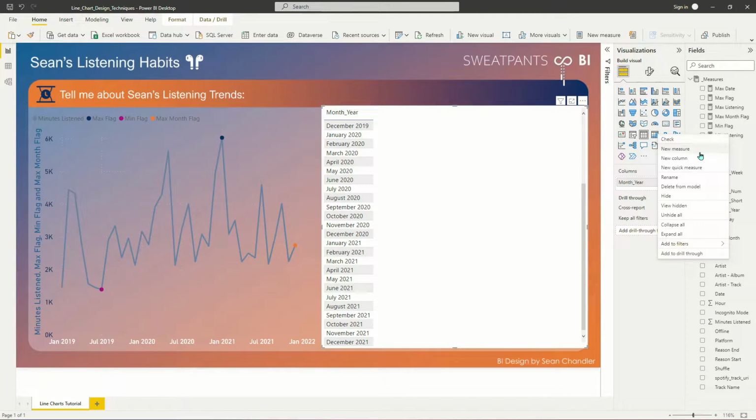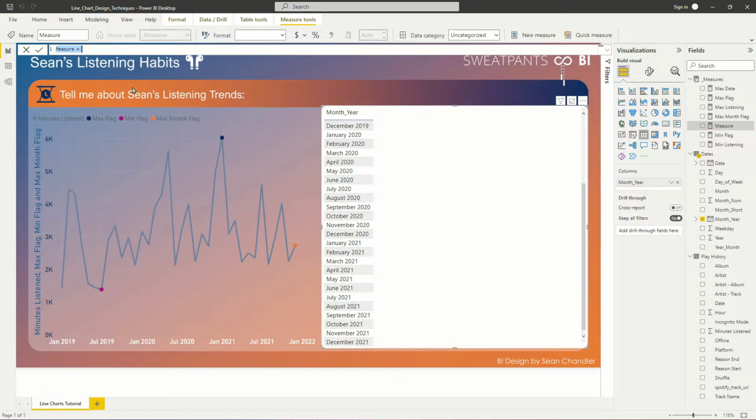The last scenario that I wanted to run you through was my COVID-19 range scenario, where instead of highlighting individual data points, I'm actually highlighting a range of data points within our line chart here. And this is probably the easiest step that we have to do, as long as you understand the logic. So this COVID-19 range flag is going to just call out a specific portion of our minutes listened line here, this blue line.